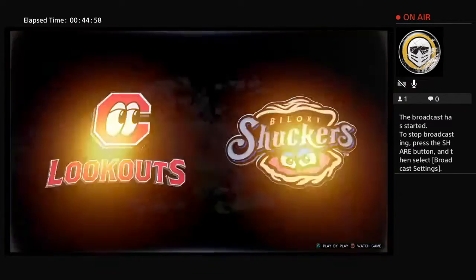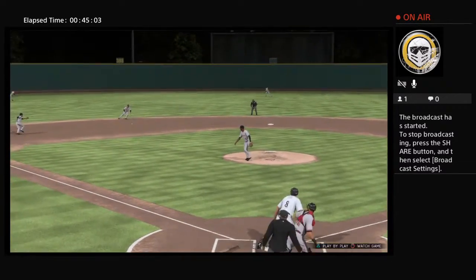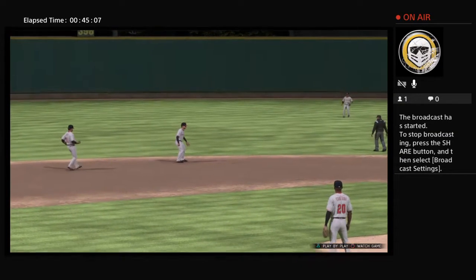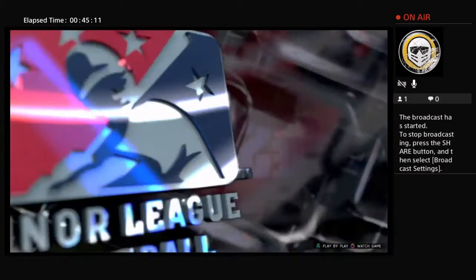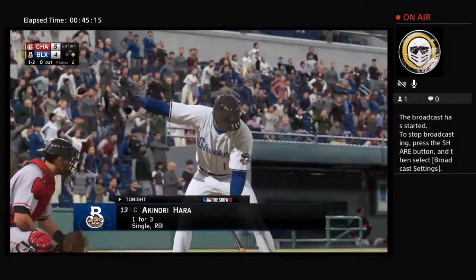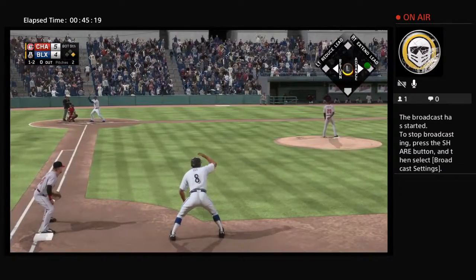Well, here's another look. This looked to be a fairly routine play. Just might have hit him, though, on the heel of the glove, and now they've got a leadoff base runner. Akinori Hara comes to the plate now with the tying run at first, so he'll be looking to drive a ball into the gap here.